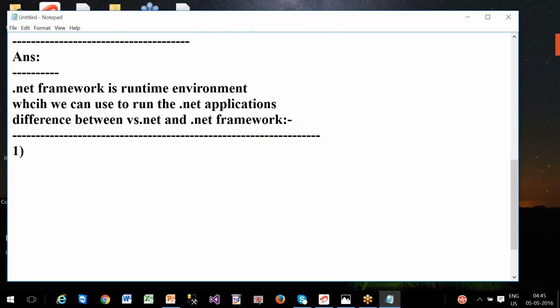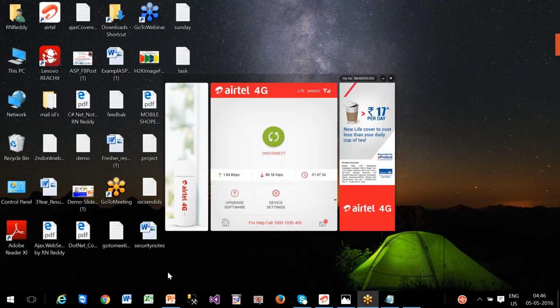You people can guess the first point, the second point, the third point. Come on. The first point: Visual Studio .NET is a .NET development environment. And the second thing is, .NET Framework is a runtime environment. You can prepare like this. Otherwise, we can prepare a table like this.